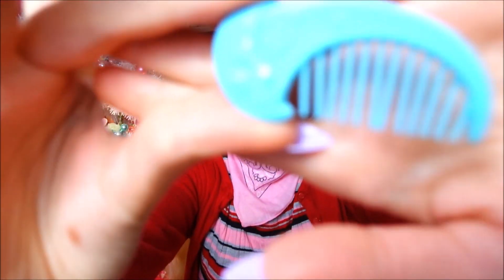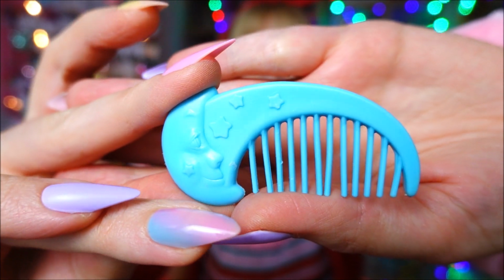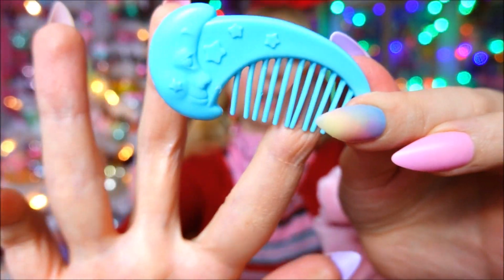So moon and stars. This is actually one of the prettiest styles, I think, because it looks so dreamy. There you go. You have the moon with a face and then three little stars. And under this, you know, bow, whatever, this round thing there. What actually do you call that? I don't even know what to call them in German. Fork? I don't know.